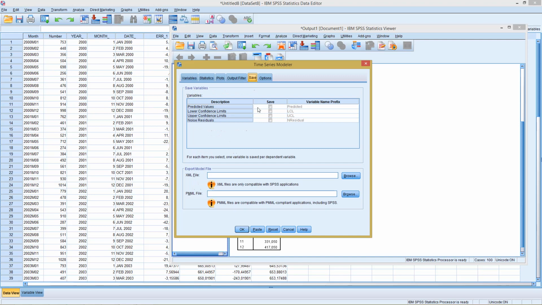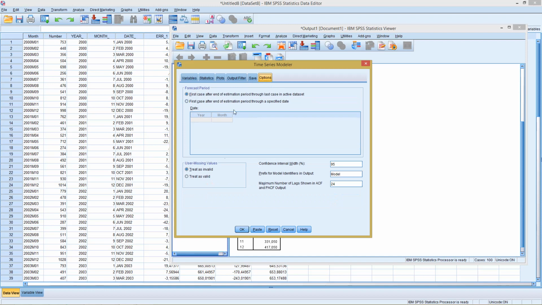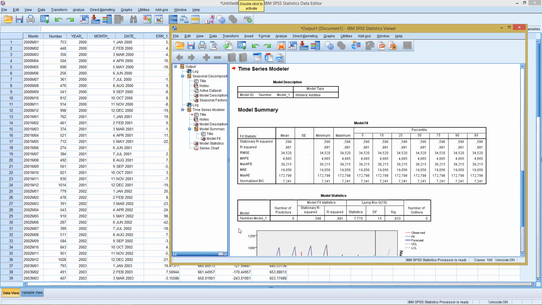I could save my predicted values if I want to analyze them further. However, the interesting thing for us here, generally it only predicts one additional value. If you want to have more, you click here, then you enter the last period. So let's go here with one additional year. So in this case you would need to know what your last period was and then enter something which is later than your last period. Then we can click OK and get our results here. And it tells me it runs a Winters additive version.